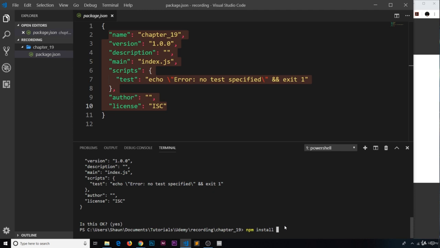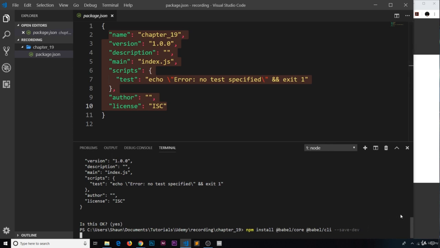Now we're going to say @babel/core, that's the core Babel library, and also @babel/cli, that's the Babel CLI. So these are two packages we're installing. Now we're also going to say --save-dev, and that is going to save them to our developer dependencies. And we need to spell save correctly, like so. So --save-dev. So when we do this, it's going to save them to our developer dependencies and list them as a dependency inside this package.json file.